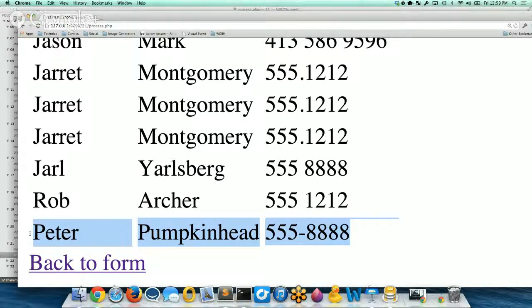Does anybody have any questions? Yes? Is most of the time PHP in the same document as the HTML? But sometimes you're going to get a lot of PHP, and you want to store it externally. How do you reference it the same way you do with CSS? No. How do you do it?